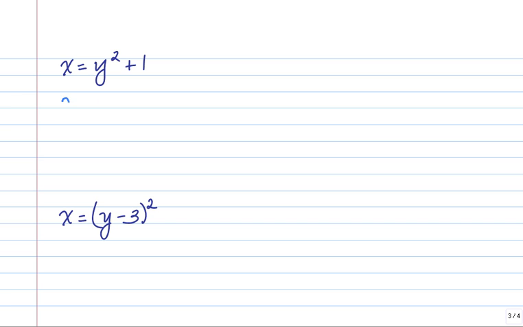So if I was doing this by hand, again, I would plug in values for y, right, and then solve for x, so like -2, -1, 0, 1, and 2. And we already know we have to square it first, then add 1. So if I square it, I get 4 plus 1 is 5. -1 squared is 1 plus 1 is 2. 0 squared plus 1 is 1. 1 squared plus 1 is 2. 2 squared plus 1 would be 5.